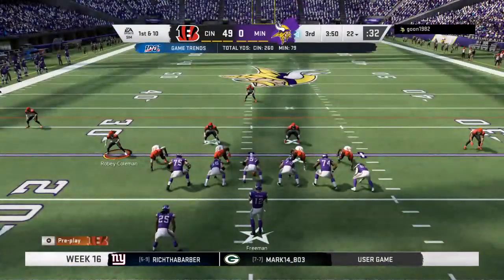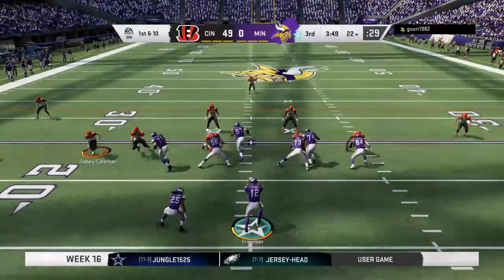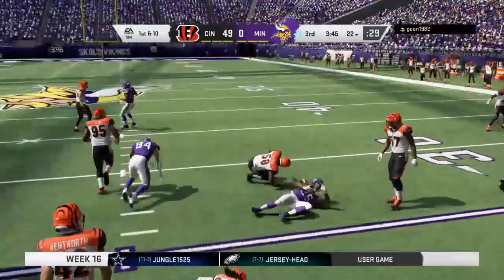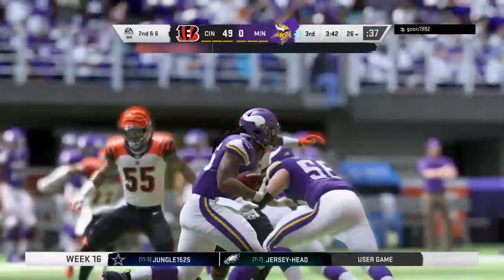Here are the Vikings now to start their next drive. They're down in this game. A chance for the offense, though, to put something on the board, get some momentum here in half two. Try and get things kick-started for them. And you know at the half, they discussed how they were going to get that done.